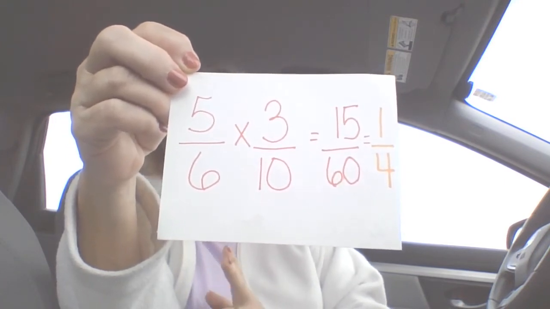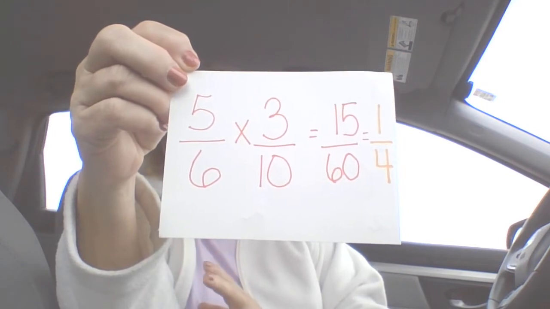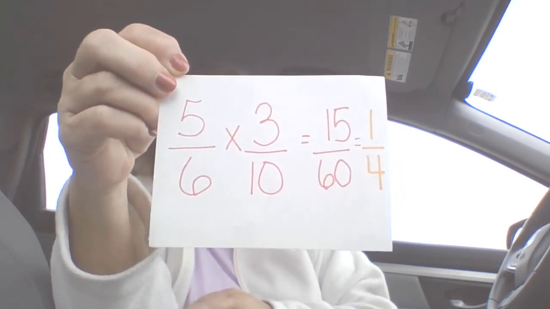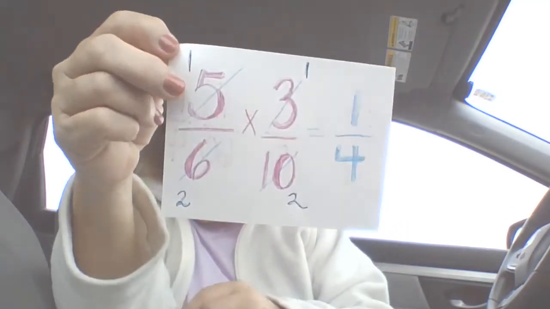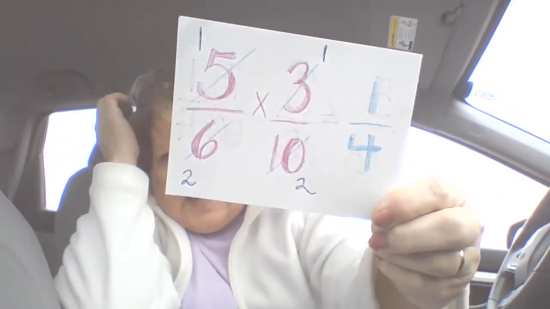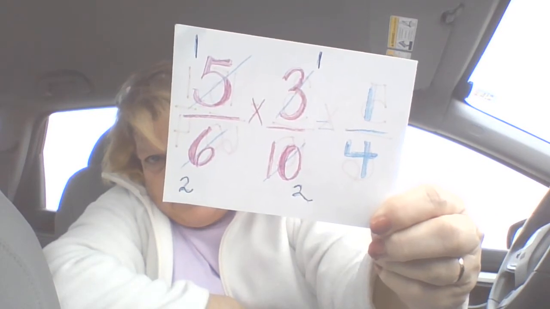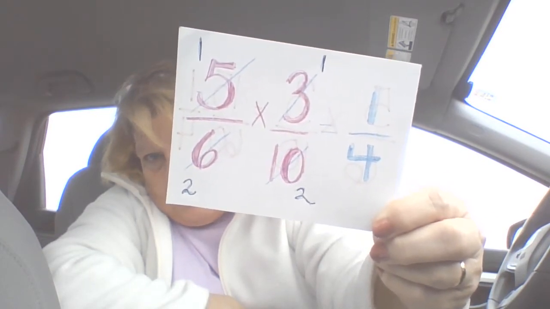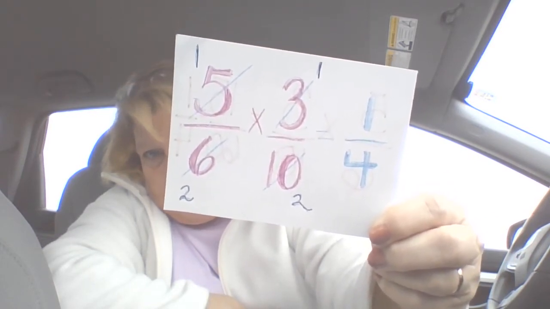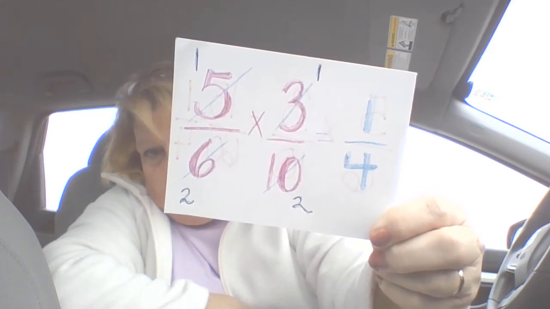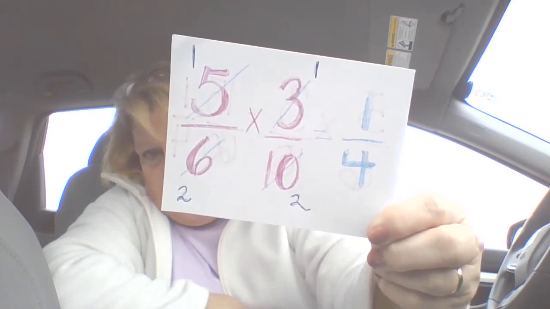But why are we going to have to reduce those big numbers when we've learned how to do it the simple way? When you can, you need to use cancellation. We still have 5/6 times 3/10 equals 1/4. But look how Miss Smith got it. I said 5 goes into 5 one time. See my 1 at the top?